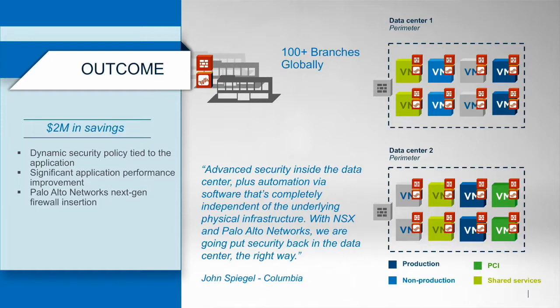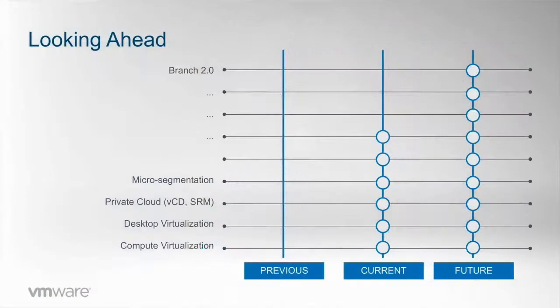It saved them $2 million. Man, that's a lot of money, right? It's so much money that what they said was, well, look, previously, man, we were just treading water. We really were just trying to keep everything going. Currently, they're saying, wow, man, we're doing better compute, looking at some VDI stuff, looking at private cloud, microsegmentation. We're looking at this next project they have called Branch 2.0, where they're doing a lot more advanced stuff and still being 100% compliant. And that's the advantage that DMZ Anywhere gives you, right?